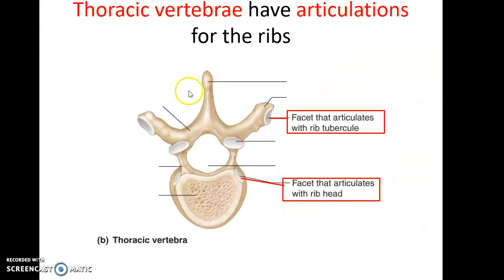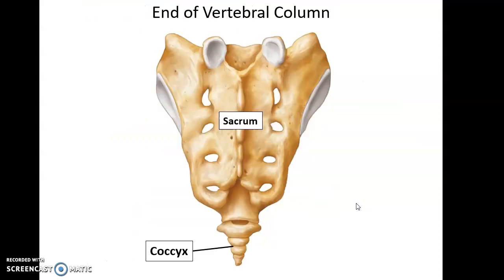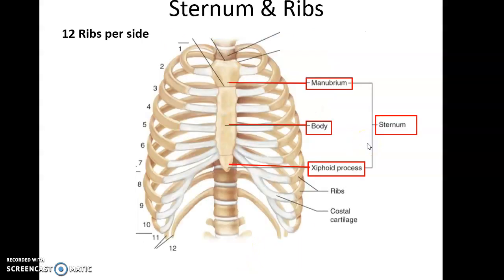All right, the thoracic vertebrae all form joints with ribs. So they have extra smooth facets on their transverse processes and their bodies where they form joints with ribs. And then the lumbar vertebra is the biggest of the vertebrae, has nothing that we've talked about with the others. No extra spaces, no extra facets. The sacrum, that nice triangular bone, and inferior to that is the coccyx. And that is the end of the vertebral column.